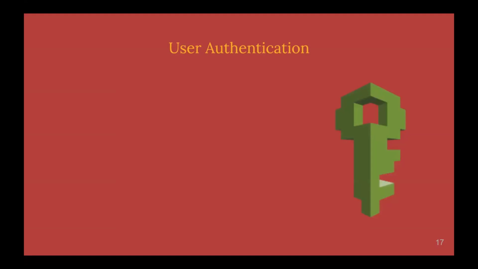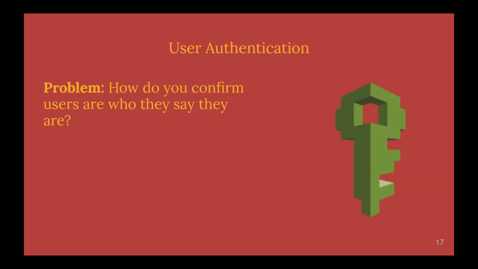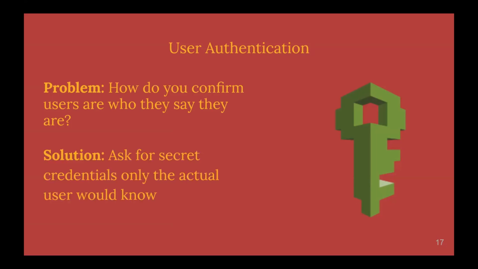So we just said we can solve protecting secrets by controlling who accesses them, but that raises a whole new problem. How can you confirm a user is who they say they are? All secrets managers must provide some means of authentication to identify users and confirm they are actually that person before allowing access to the resources they request. The most recognizable form of credentials is, of course, a username and password.